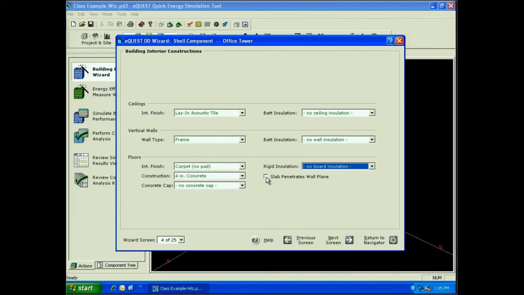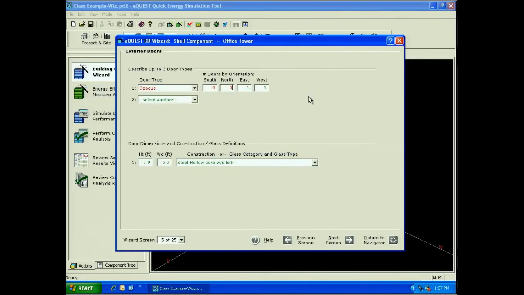So there's no wall insulation there. And by checking this, the program will take into account that break in thermal conductivity at that point. We'll leave that unchecked. So that's it for the screen on building interior constructions.